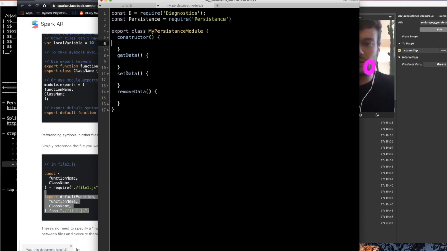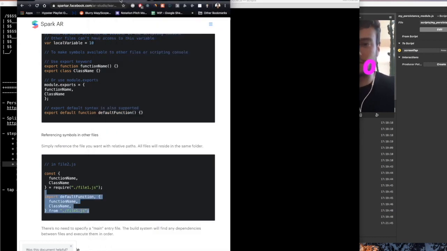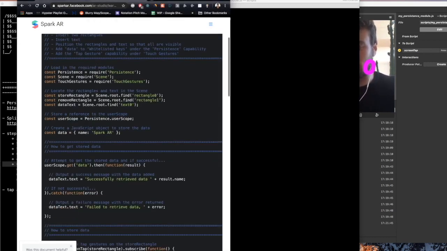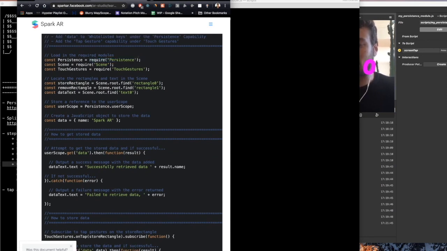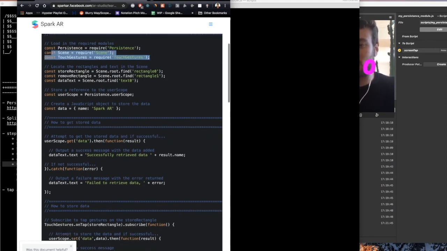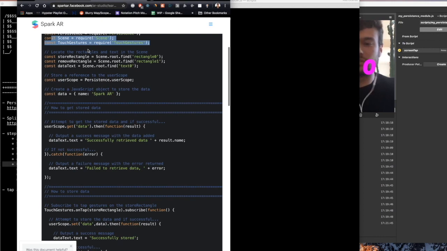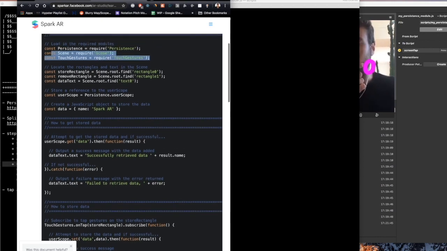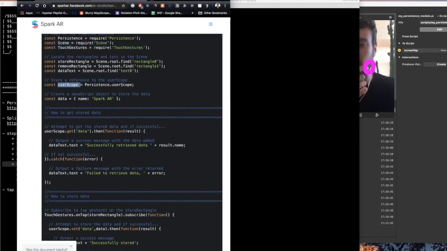So here I have my persistence module, and then something which is really important. Before I go into more code, let's see. So persistence module, you require it. Then here there are some examples of touch, gesture, and scene, and so on. We don't care about this, but what is important is here. When you use persistence, you need to get the user scope.